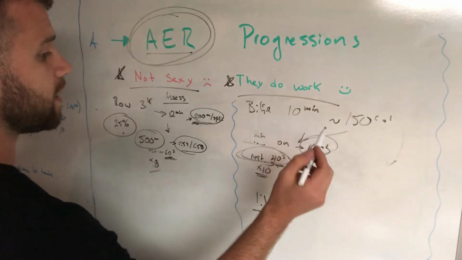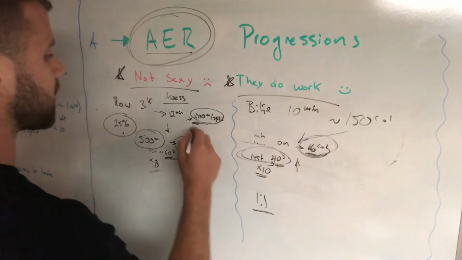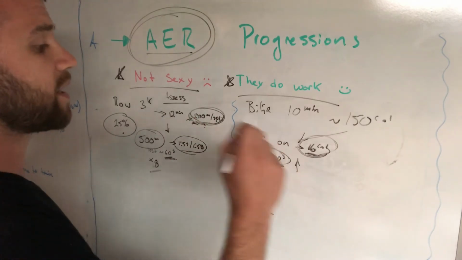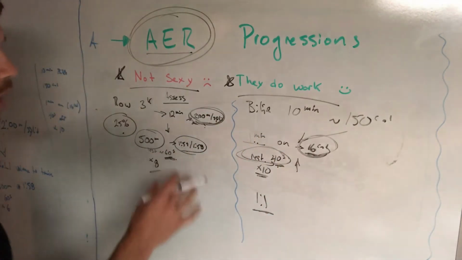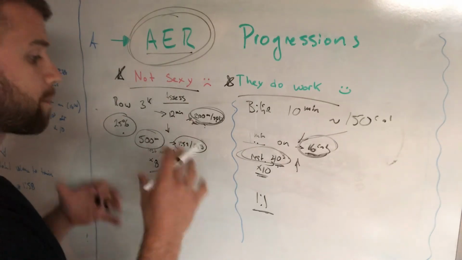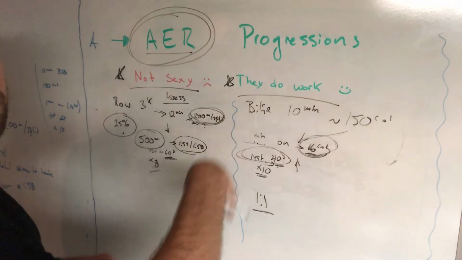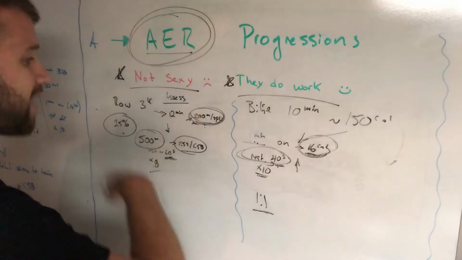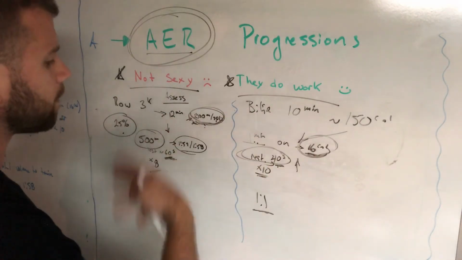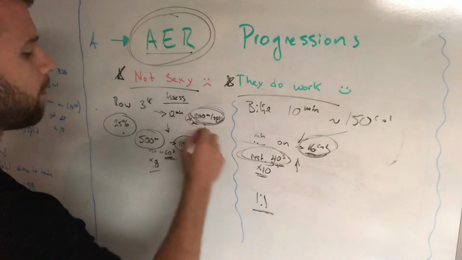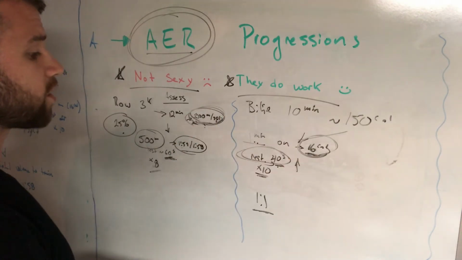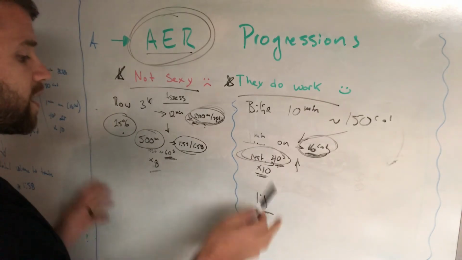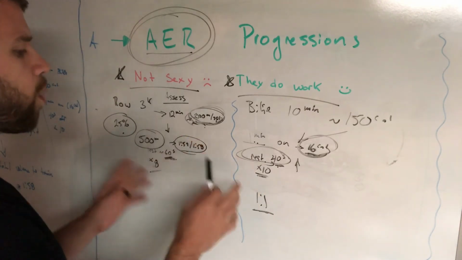But note that with these progressions, we're asking our clients for specific numbers. We're asking our clients to give us specific results. Why? Because they are people with specific thresholds. Everybody's threshold is going to be somewhere different. Okay, aerobic progressions, test your clients first. Get some information from that test, and then from there start to progress them and prescribe them progressions that make sense, that are specific to where they're at.